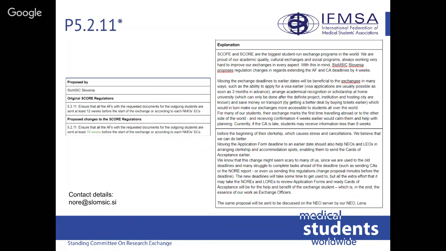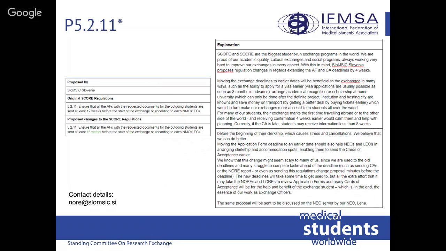We know that this change might seem scary to many of us, since we are used to the old deadlines and many struggle to complete tasks ahead of the deadline, such as sending CAs or the NORI report, or even us sending this regulation change proposal minutes before the deadline. The new deadlines will take some time to get used to, but all the extra effort that it may take the NORIs and LORIs to review application forms and ready cards of acceptances will be for the help and benefit of the exchange student, which is, in the end, the essence of our work as exchange officers.